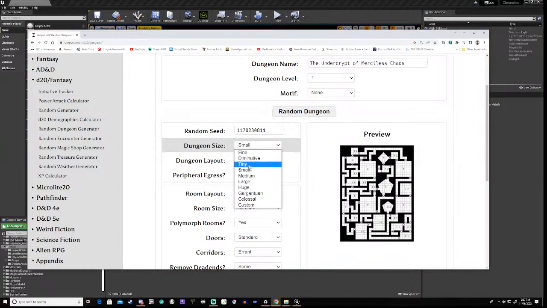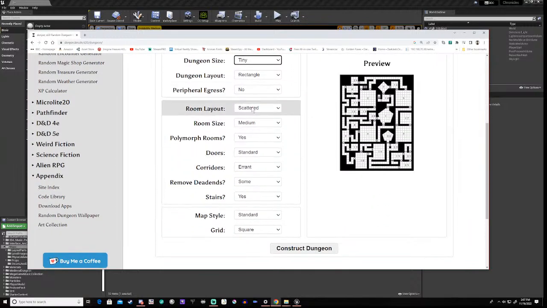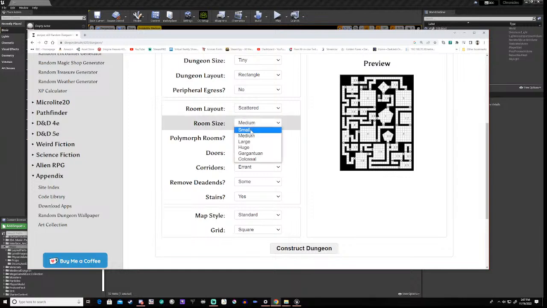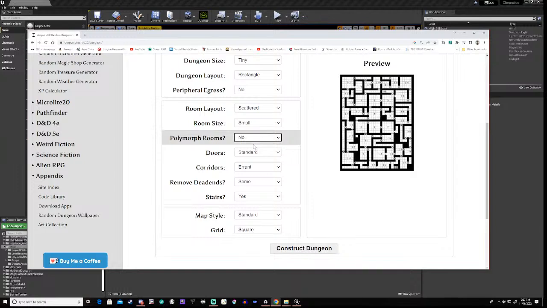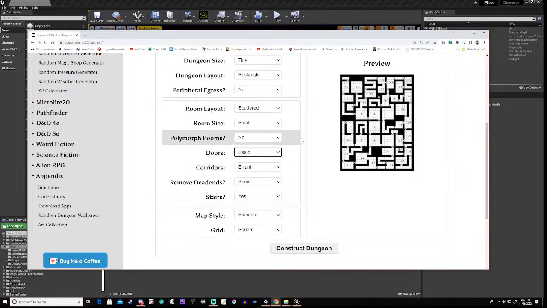Right, we could say layout that. Right, we can do that. Room size small. No. Door standard. Say basic.